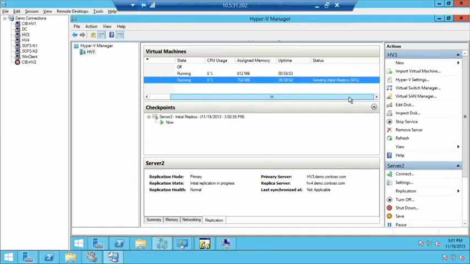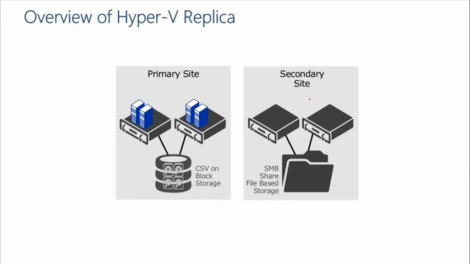The replica's sending. It's at 34%. You can see it kind of chugging along percentage-wise. So we're going to leave this running in the background. We're going to come back to it in a little while and look at some other elements of it. And so you can see right now the health, the status, it's in progress, everything's normal, and we'll be able to view the health of this once it's all finished and see, is it current, is it up to date, what are the statuses on it.